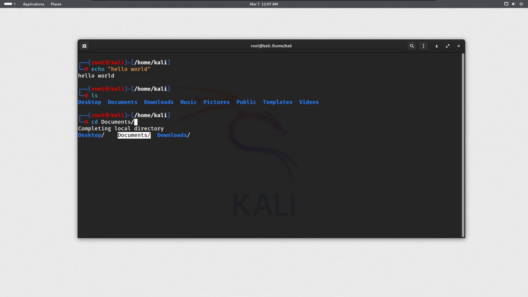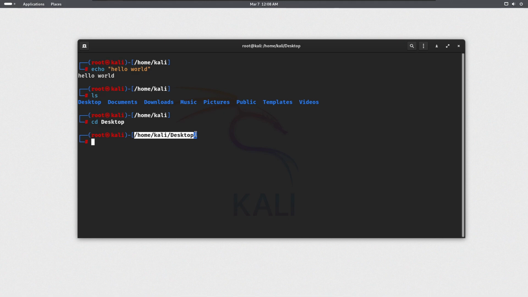Currently I have only directories, so it is navigating me to all the directories that start with D. So this is how you can do it. And if you want to go for two keywords, you can do it and you can clearly see that it is working fine, and you can just press enter. So with the help of cd desktop, you are now inside the desktop directory.